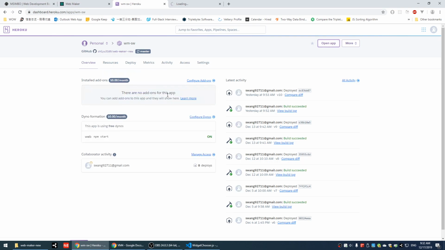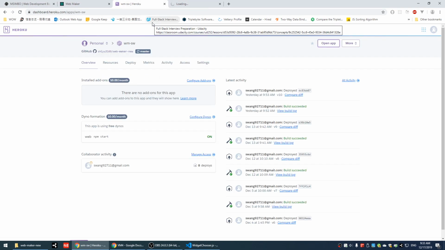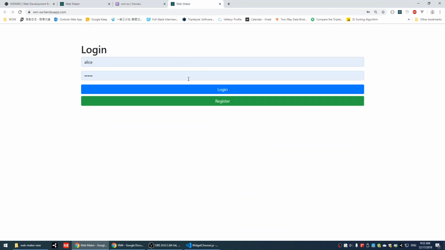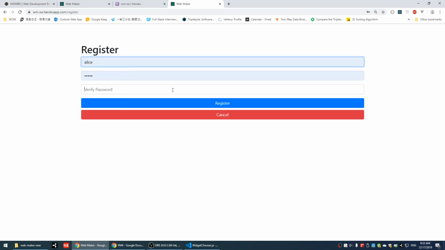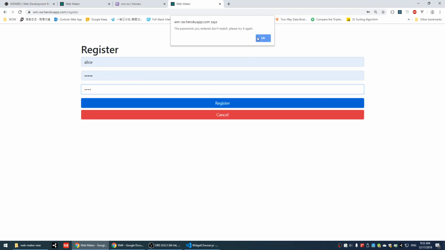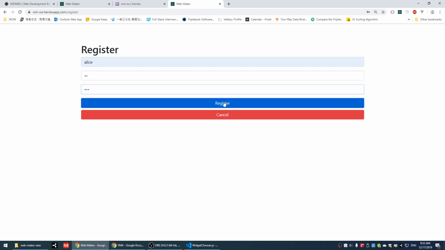Because we are connected to a database, but when we push our code to Heroku, we're not going to use the database we have locally on the machine. We're going to use an online database to make it work. So you won't be able to register a new account or do other things.